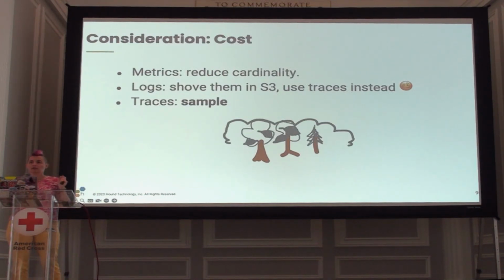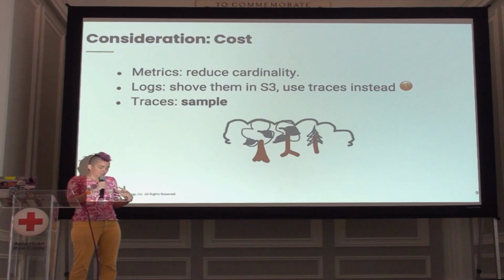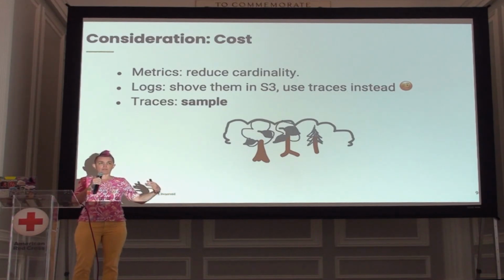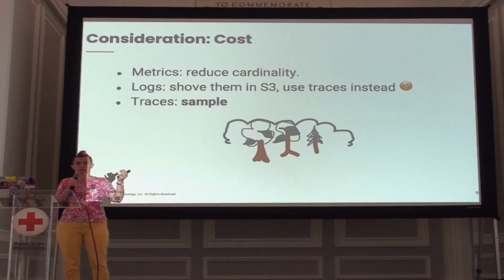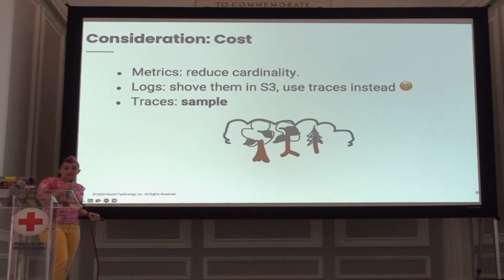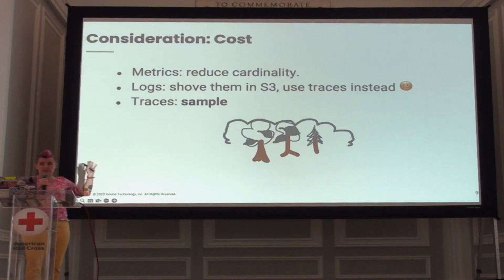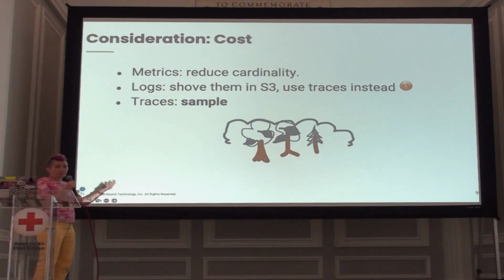Cost is a big one. Charity, our CTO, says that your observability infrastructure and tooling should cost about 30% of your compute infrastructure. That's a lot. It's a lot. This is expensive, but it gives you the ability to make your software work, to make it faster, to keep it running, to respond to incidents. It's really important. It's a lot easier to do something than to prove it, and the observability lets you prove that it's working, and that people are using that feature that you just spent all month crunching on.